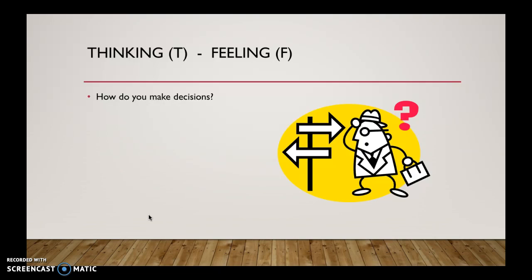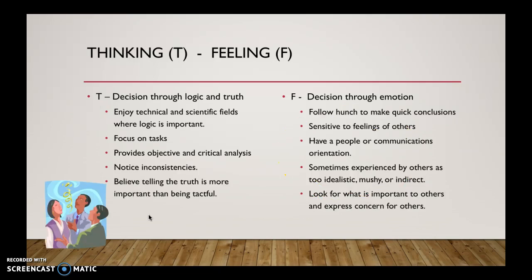The thinking and the feeling is how you make your decisions. So on the thinking side, you have your decisions that you make through logic and truth. These individuals are typically going to enjoy technical and scientific fields where logic is important. They focus on tasks, provide objective and critical analysis. They notice inconsistencies, and they believe telling the truth is more important than being tactful.